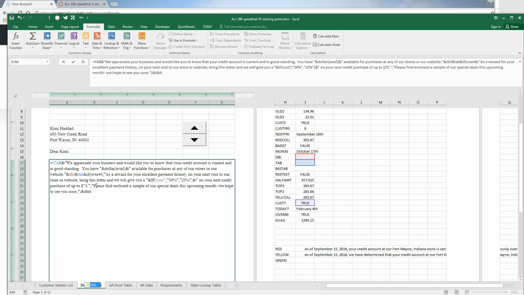And double. And tab. And we thank you for your business. Period. And double. And big tab, and sincerely, and double, and big tab, and National Booksellers, Inc. Oh, sorry, the first one's you.